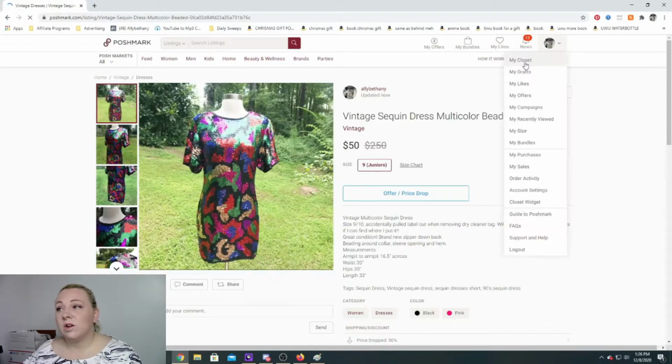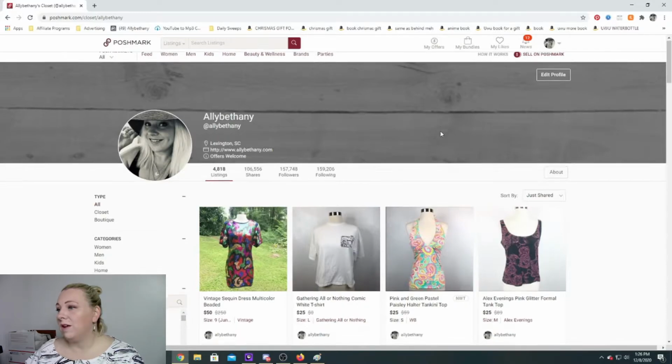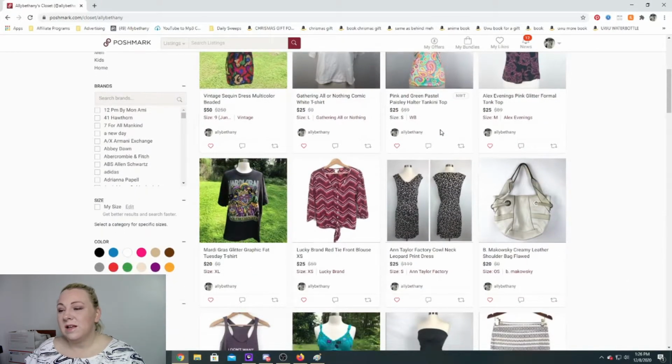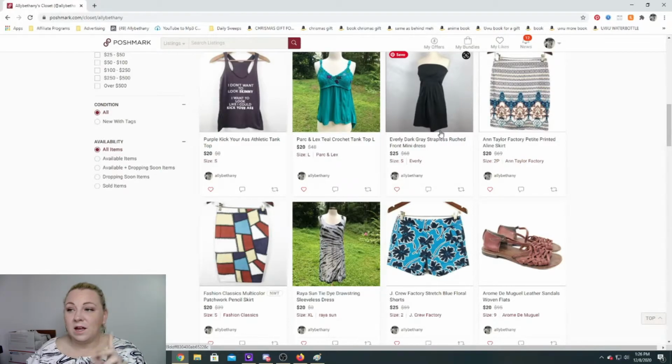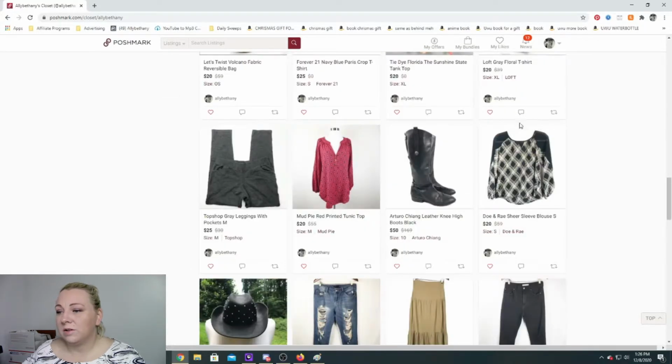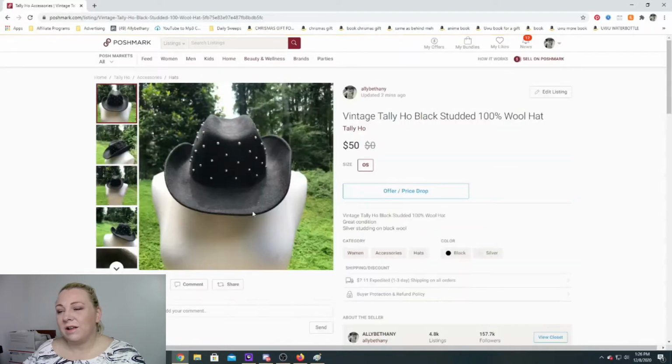Alright, so let's go and look for something else because I've got a lot of stuff in my closet. I think my VA is currently sharing my closet. For those of you who don't know, I use a VA. I use Reseller Assistant. I've been using them since May. I will definitely be doing a review on them here soon because I think I need to do a review and find something else.